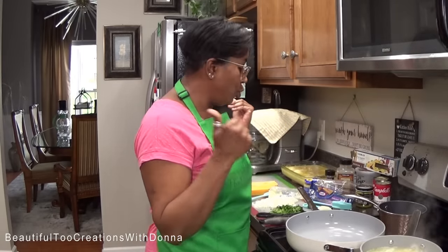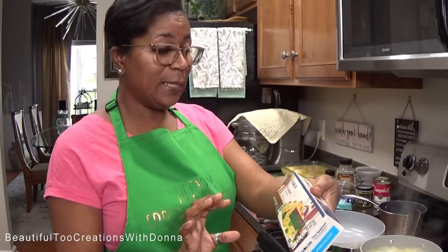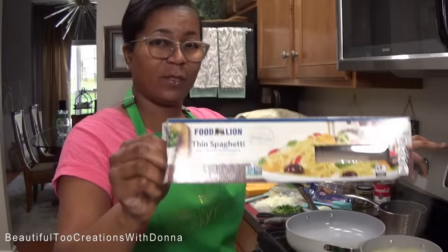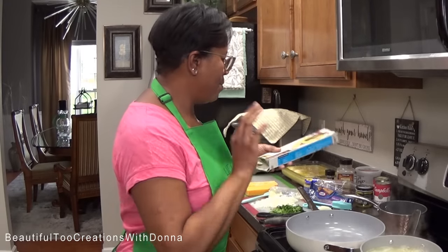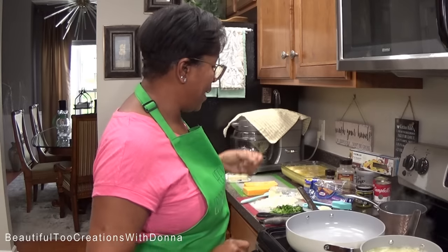Now, I also added broth to water. I am boiling my 1 pound of thin spaghetti. That's right here, where you see the steam. Now, you guys, I don't know if I'm going to need all this spaghetti, but I'm trying to give you exact measurements of what I'm using. So, 1 pound of thin spaghetti. I'm going to boil it about 10 minutes, until it becomes al dente. I've got my timer set.